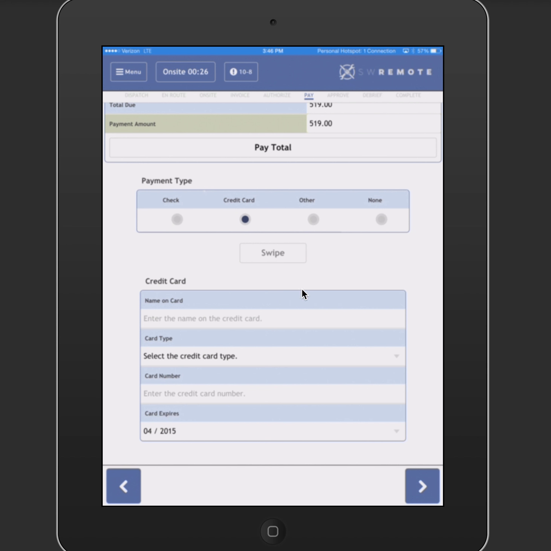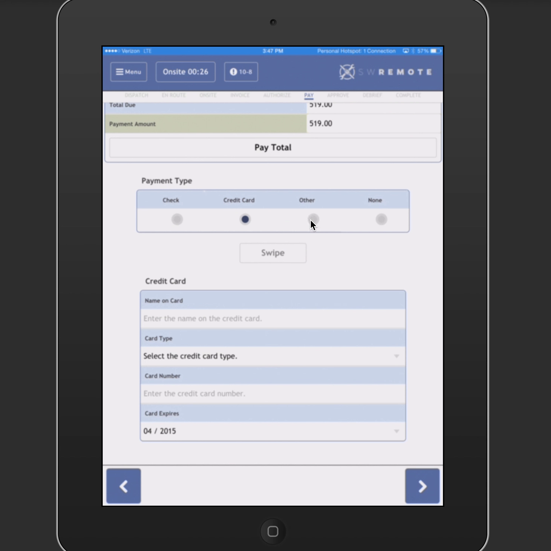Both ways of entering the card, however, are not actually processed until you hit this forward arrow. Once you enter the card information, whether it's via swipe or keying, and you hit the forward arrow, that's when the card is actually processed. So you can swipe a few times or you can key it in to make sure it's correct before you hit the forward arrow and nothing will happen. But once you hit that forward arrow, that's when the card is actually charged. So you do not have to worry about charging the customer's card multiple times.